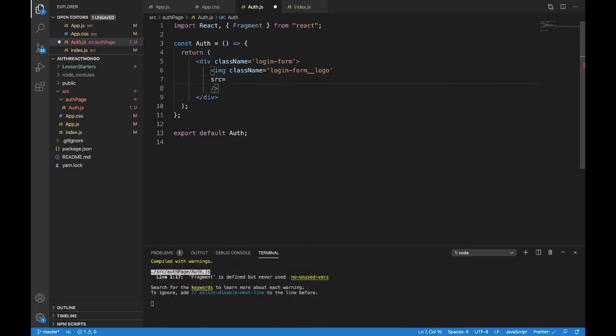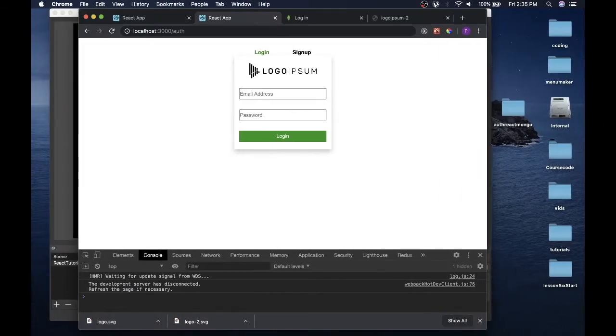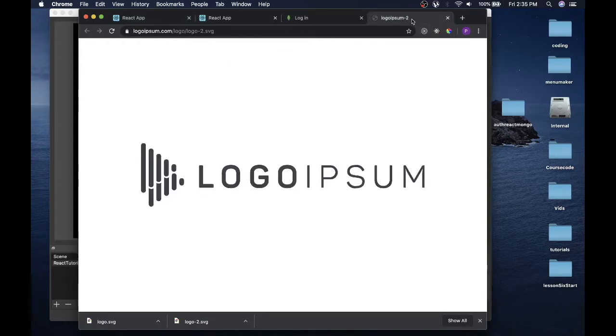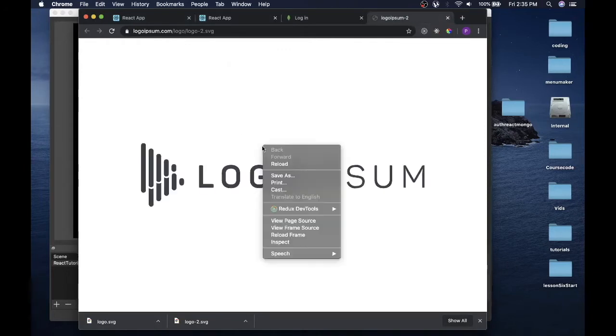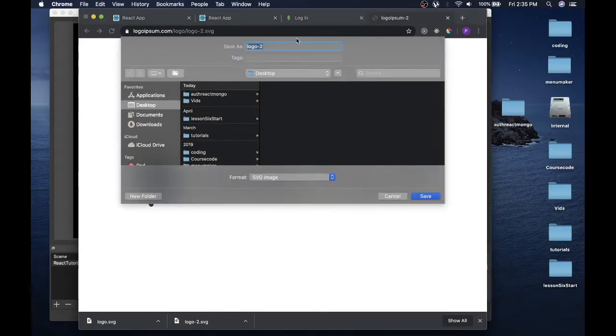We have no image. So what we're going to do is in our src folder, right here, put a new folder, img. That's where we'll keep our images, and we're about to go get the image that we need. The image will be linked under the video, and you can go to it like this. It'll look like this. Right click on it, save as, and I would save that right out to my desktop, just as a logo.